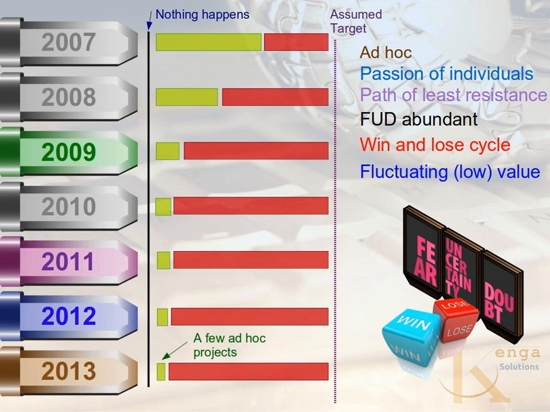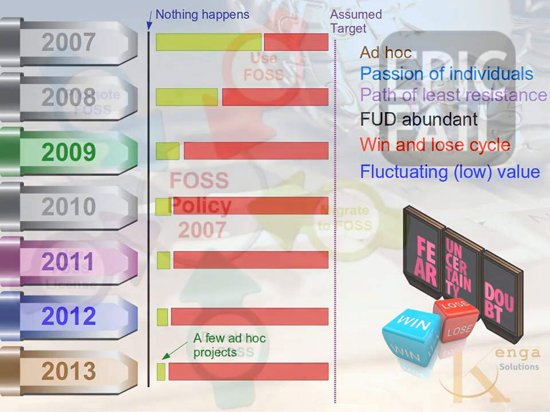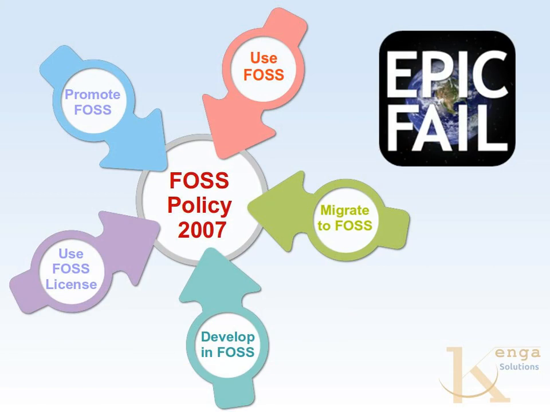What we should be getting is, we should have the policy, it should be growing FOSS businesses, we should be having our own conference in South Africa with 5,000 people. If you had a government conference in South Africa on FOSS now, you'd be lucky to get 20 people. Unless, obviously, if you invited outside people, you'd get more, but that's just how it is. So, I hereby judge the implementation of our FOSS policy from 2007 an epic fail.